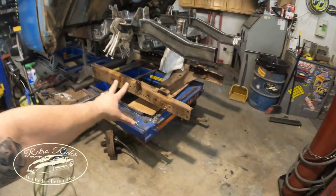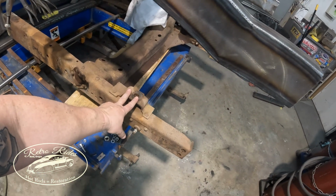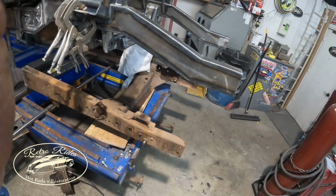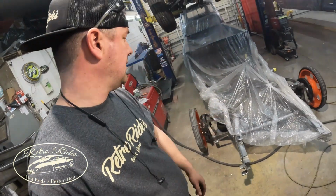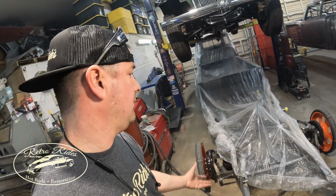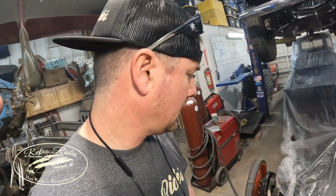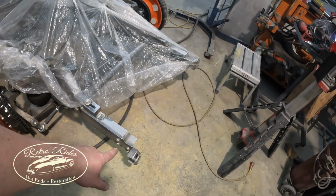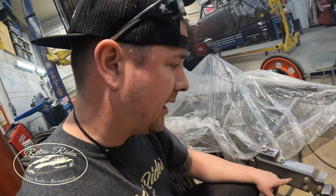All right, I went ahead and grabbed this old chassis, laid it here for reference. I do need to put the core support mounts as well. Maybe I can just reuse those. The interesting thing is that we have another chassis right here. This is Jason's chassis. It's a GSI chassis for the 57 Chevy that we're building. So 55 to 59, all the same. I was just looking at his. It's got this bracket right here that's really similar to what I need, but I can pull some measurements off his just to double check with the original one as well.